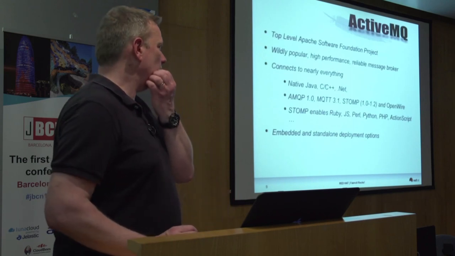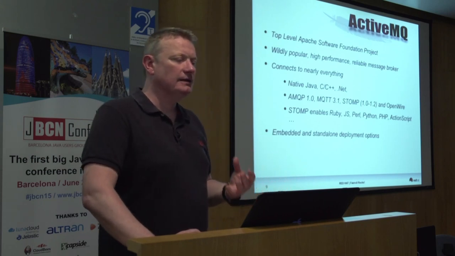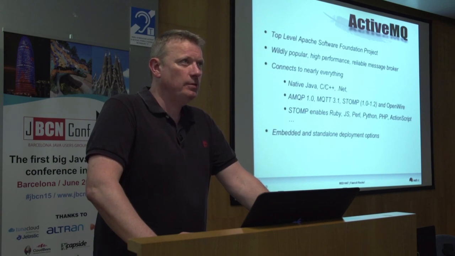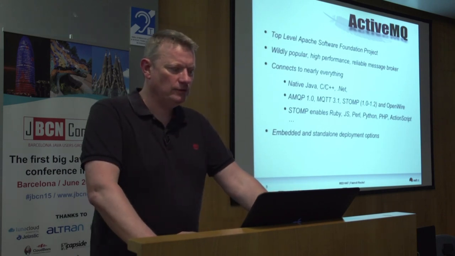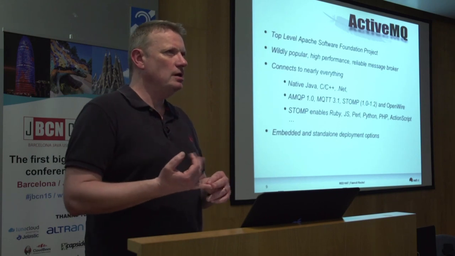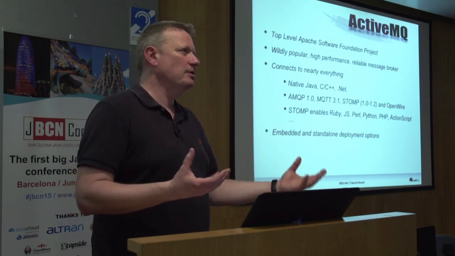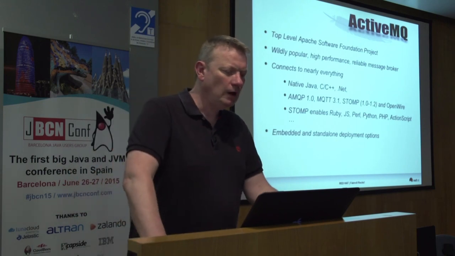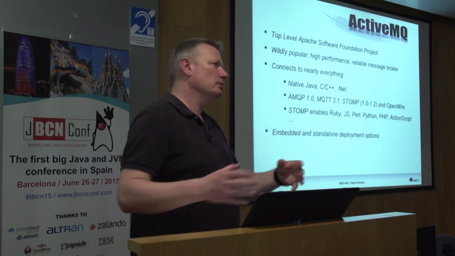So I'm going to be talking a lot about ActiveMQ. In fact, Fabric8MQ, Smart Proxy, actually relies on ActiveMQ at the back end. And ActiveMQ is an Apache project. It's been around for 10 years, and it's been at the Apache Software Foundation since about 2006. It was actually created at Codehaus before it moved to the Apache Software Foundation. It supports Java and C++ and .NET clients, and supports AMQP, MQTT, Stomp, and lots of different wire protocols. So it's really easy to join up an MQTT device, like an Arduino, and have it talking to a Java application over a queue or topic.